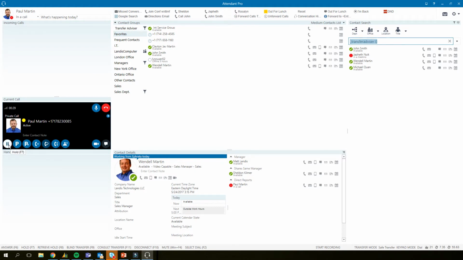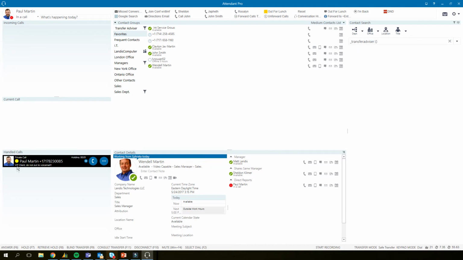One other thing to note is when you have a call on hold, maybe a call that rang back or one that you simply had on hold, you can access all of your call options by clicking on the menu button on the call that is handled there. So there I see all my different transfers and options, and I can transfer to someone right from hold here.